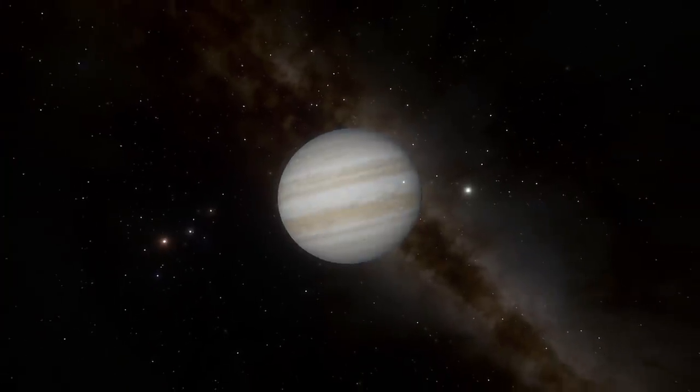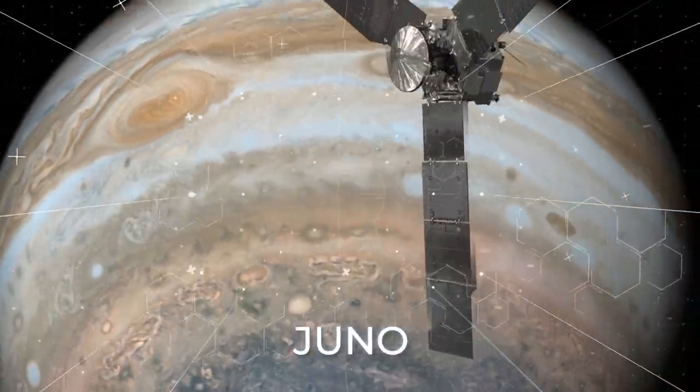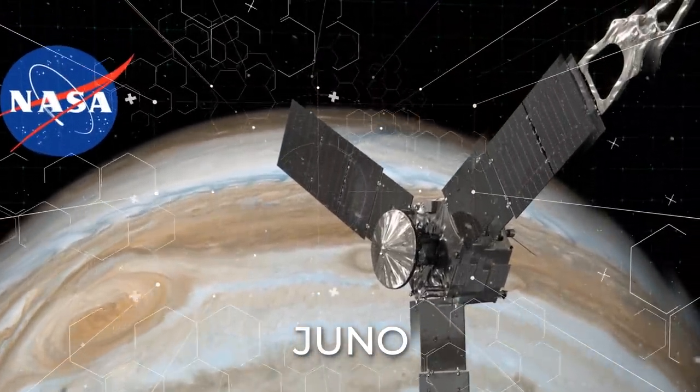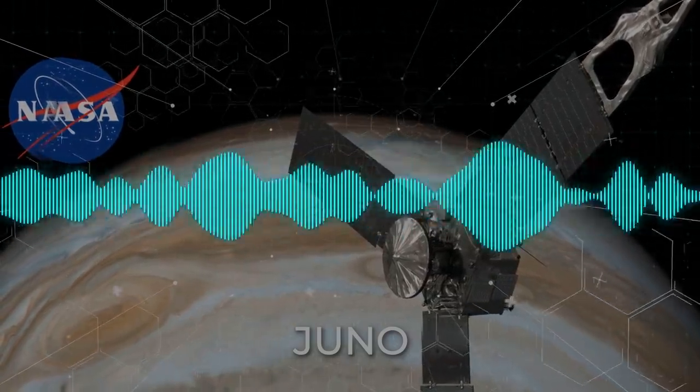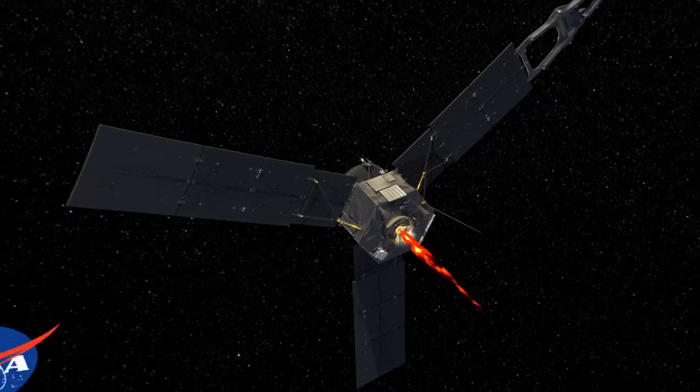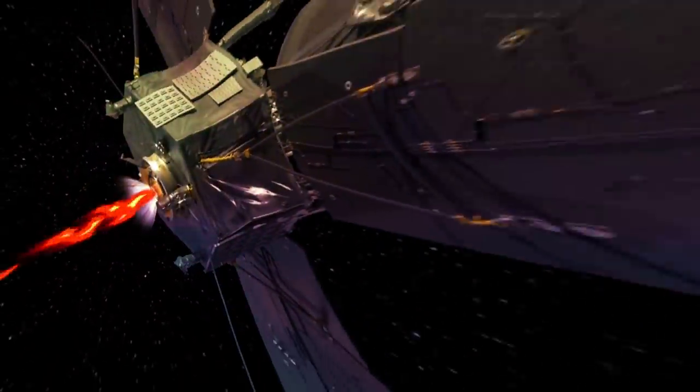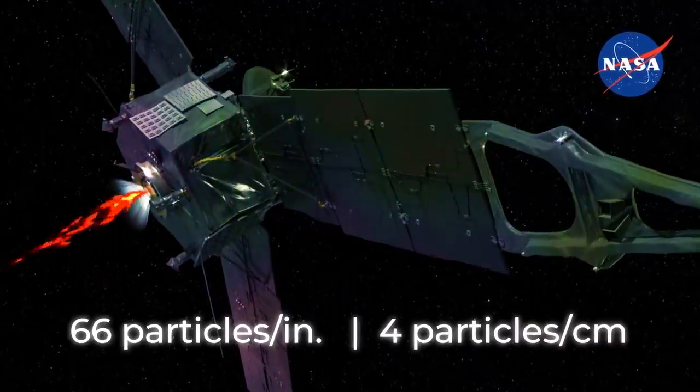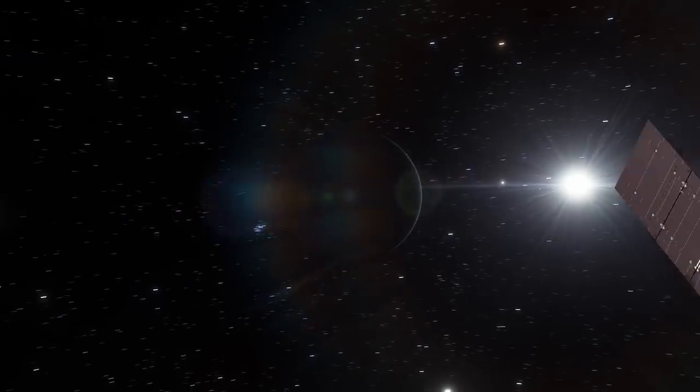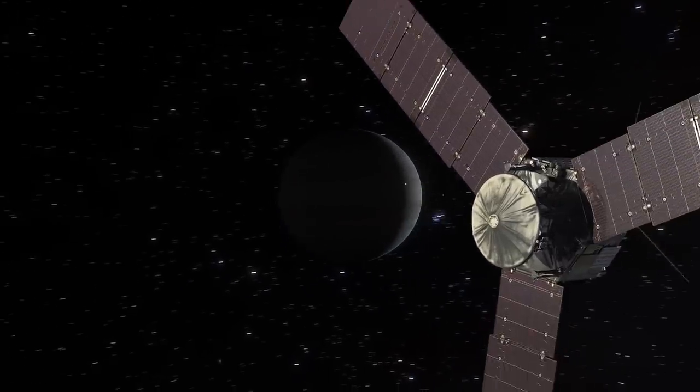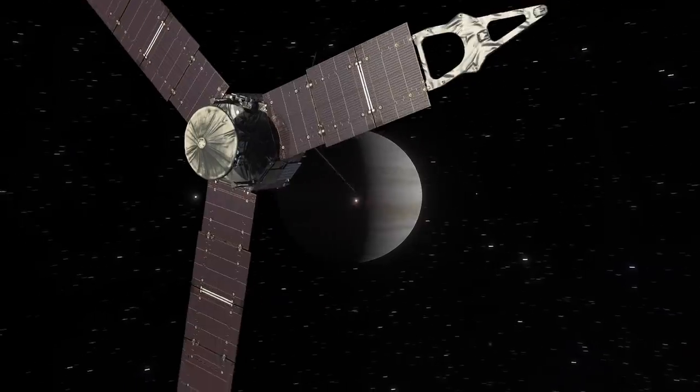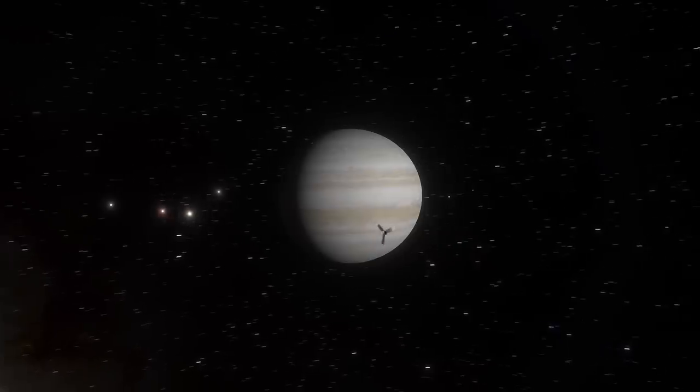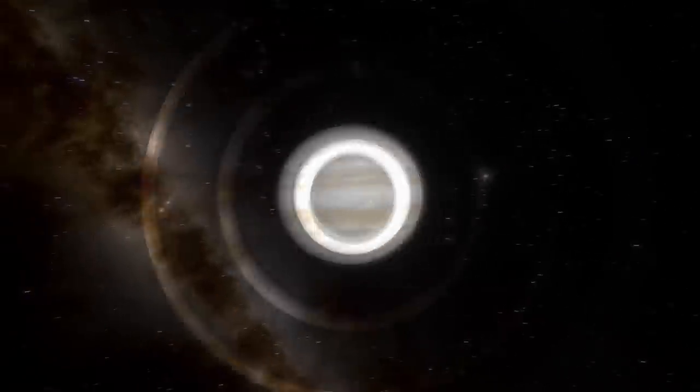Jupiter is a different story. Juno, NASA's space probe, succeeded in recording the sounds of the largest planet in the solar system. Juno traversed through solar wind, which had a density that averaged about 66 particles per cubic inch, or 4 particles per cubic centimeter. After penetrating deep into the magnetic field and approaching the gas giant, the number of particles increased, resulting in characteristic sounds. Jupiter turned out to be a powerful sound generator.